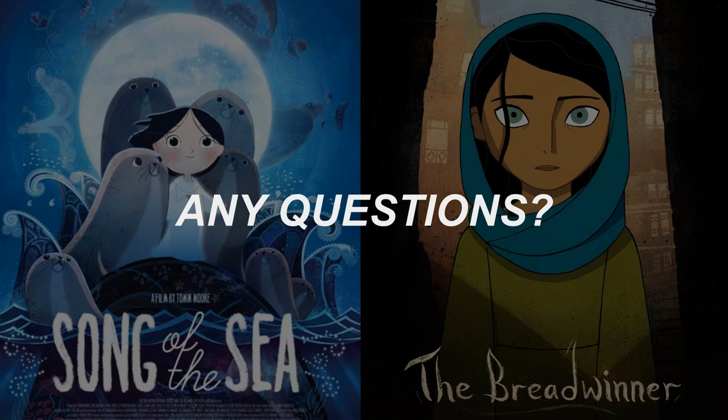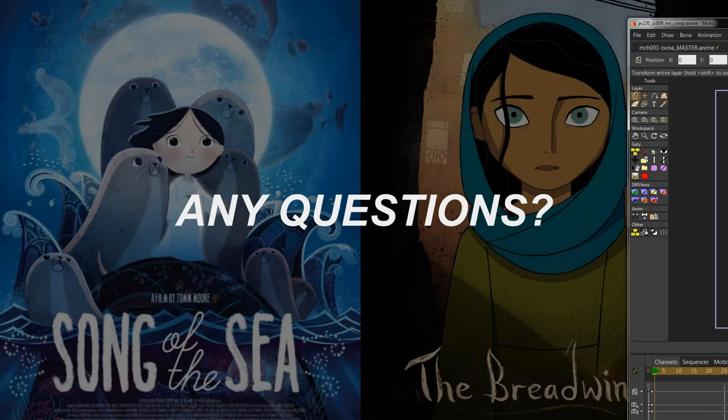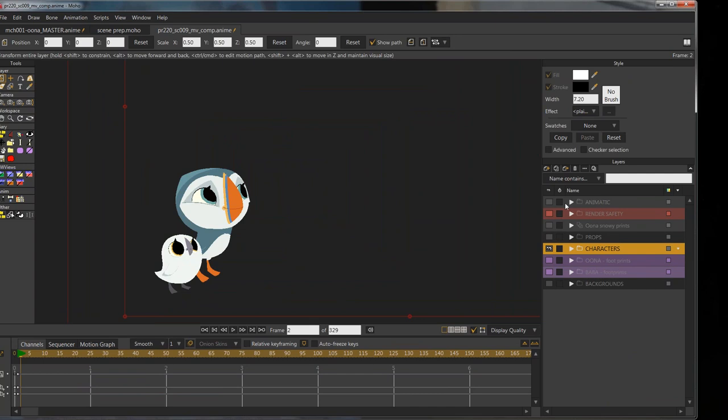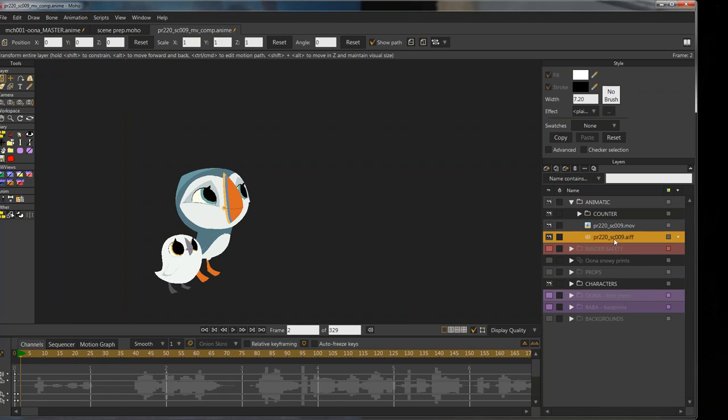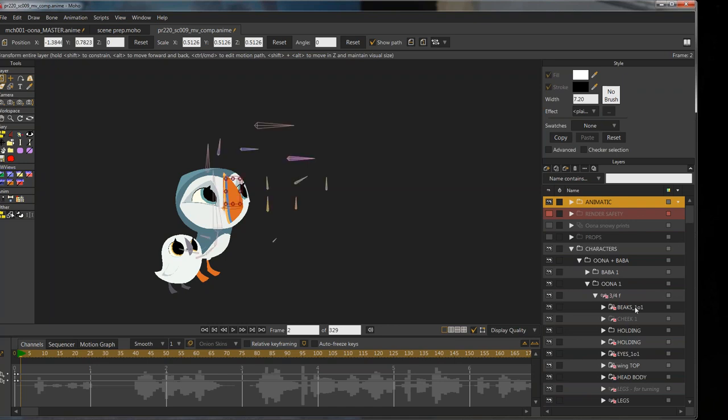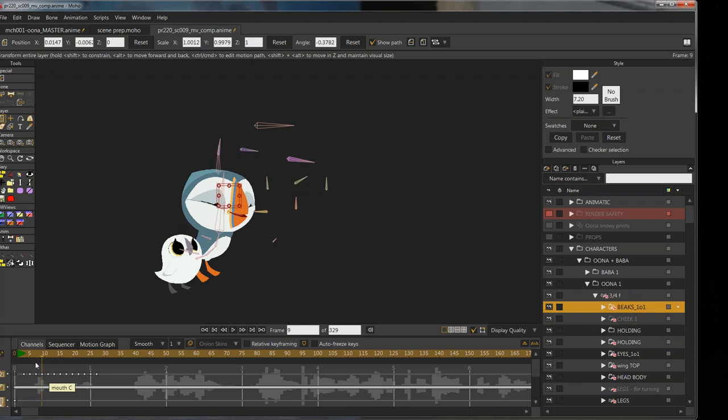How do you do lip sync? Do you import the final audio and scrub on the timeline, or do you use a tool like Papagayo? We input the final audio. Zoom in here to Luna, and if I turn on the animatic, you can see the audio is here. The audio is inputted as a separate file, in case the animators need to have the audio of each character separated out, or the narrator taken off, or if there's music interrupting. They go in here, and then they just select switch layers.